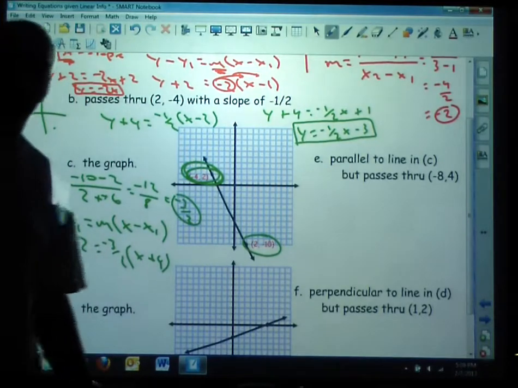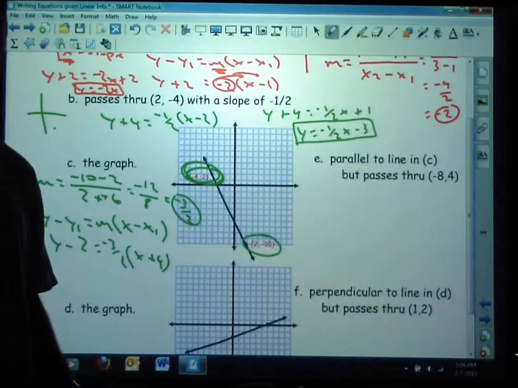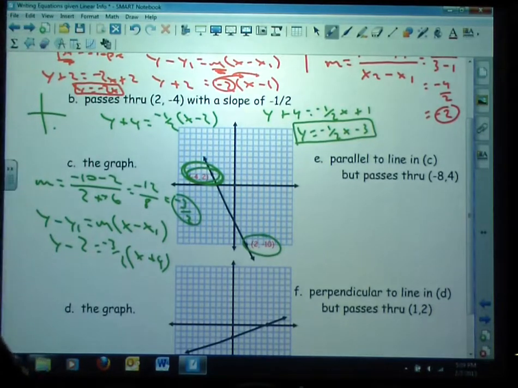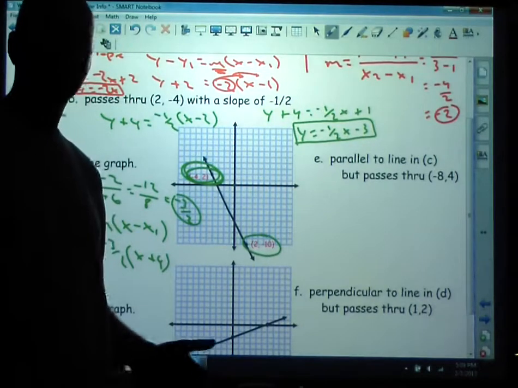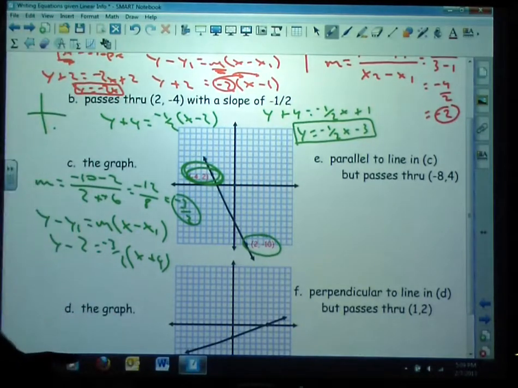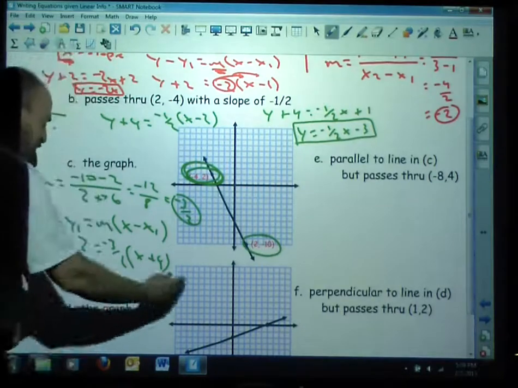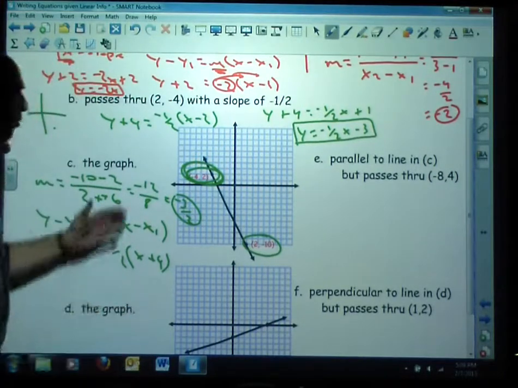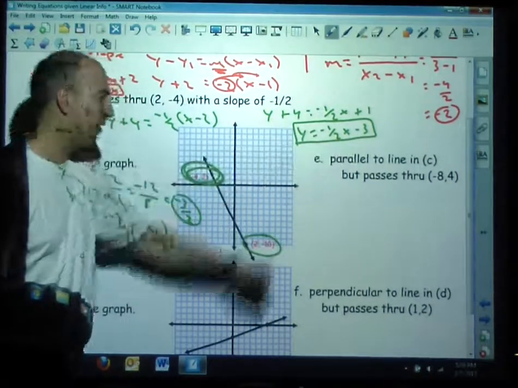Now you may be asked to pretty it up into slope-intercept form as one of your multiple choice answers, but realize this about all state tests. They're all multiple choice and the answer is there. Your job is to find the answer. So if you're looking down there and it's not in this form, it's in slope-intercept form, well then you have to pretty it up into slope-intercept form.